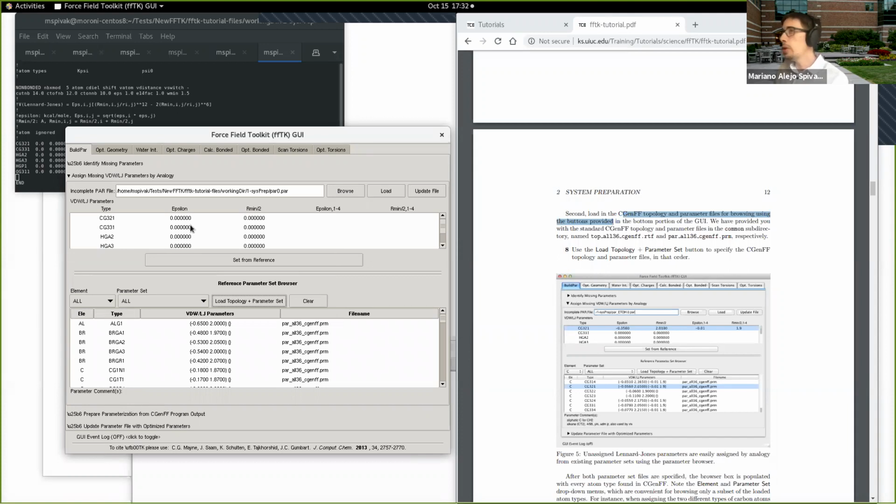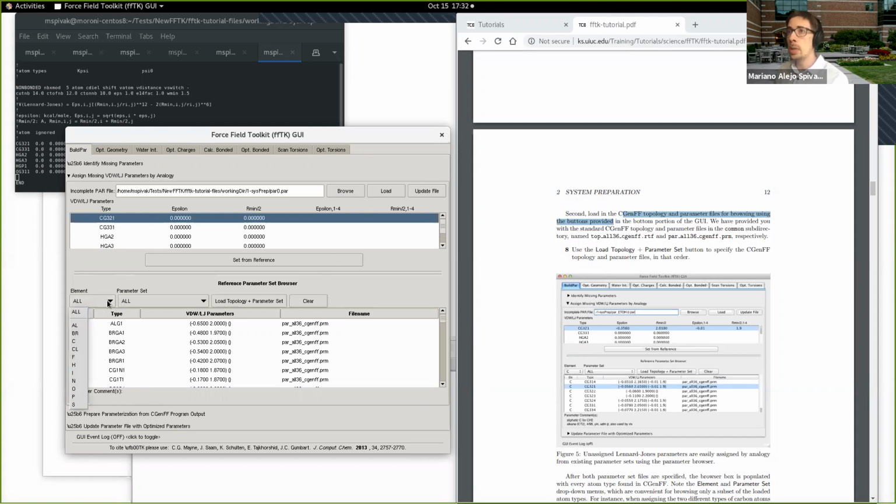So what we're gonna do is select the first one, which is the carbon CG321, and we're gonna filter by element. We're gonna go carbon, and find the CG321 here.